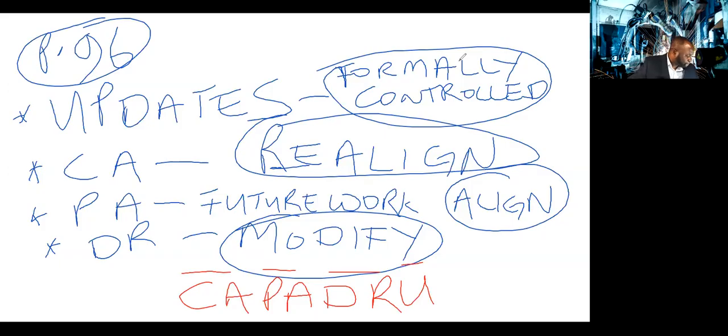Otherwise, I will type, I won't make an image, but I'll just type it out very quick here. So here are the things that you need to do. Reminders. 1, create a formal change request.